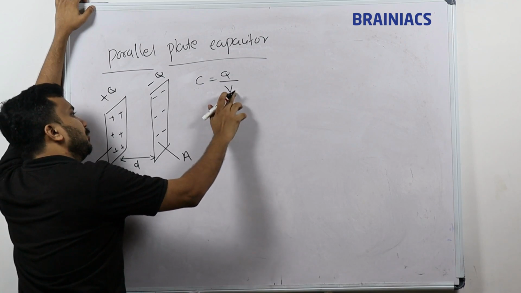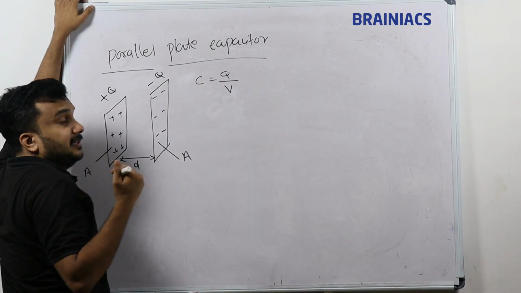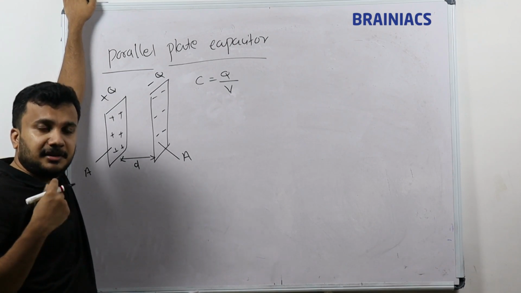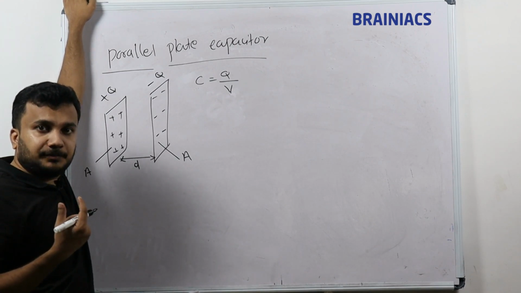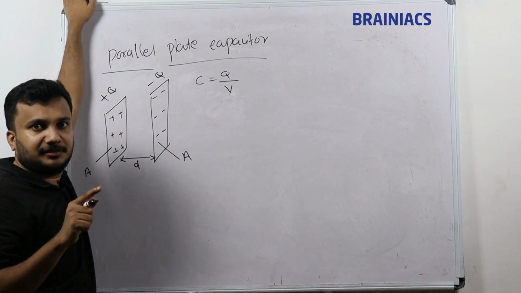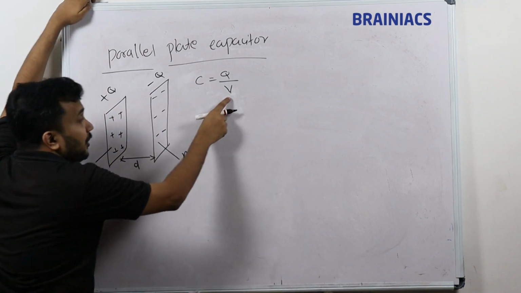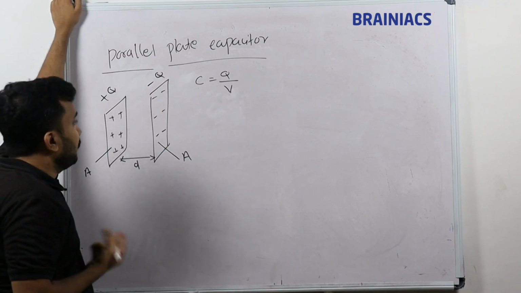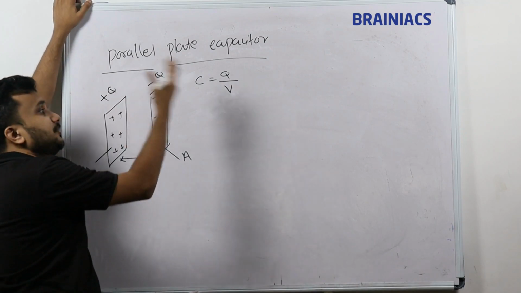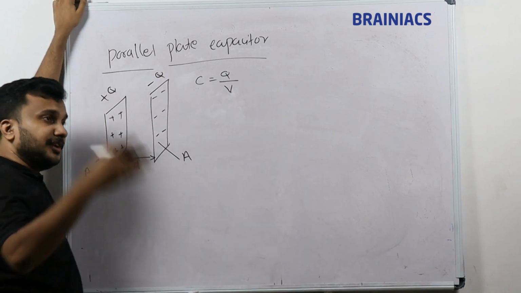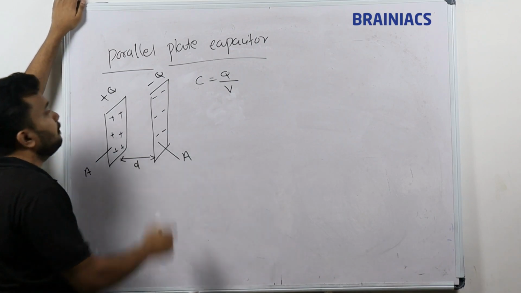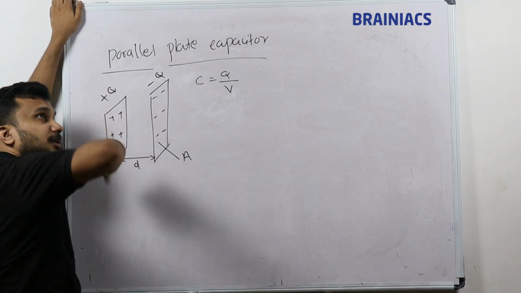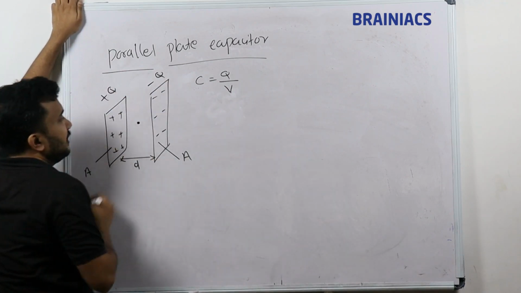So we want to find the potential. We have not learned this in the case of a spherical capacitor. We know the formula for the potential of a spherical conductor, kq by r, but here we don't know the formula for a plate with a positive charge and a negative charge, and we don't know the value of the potential. So we need to find that value between the two plates, because we are always interested in the things happening between positive and negative. So the point will be here.